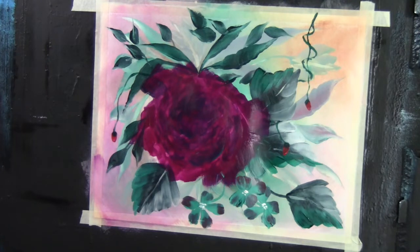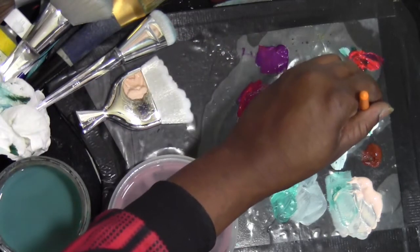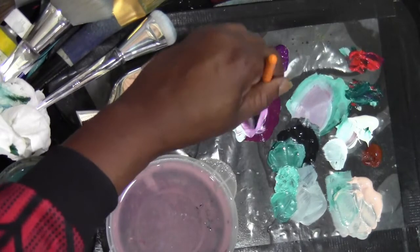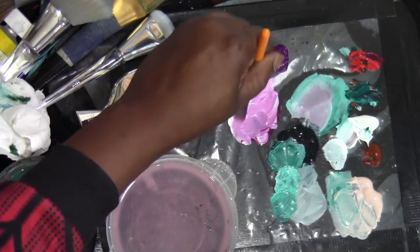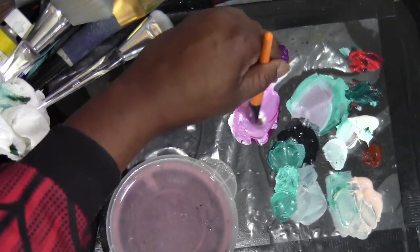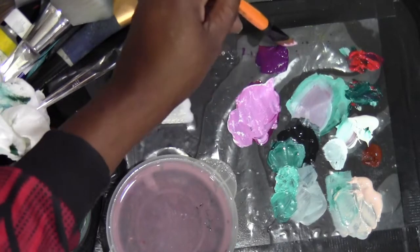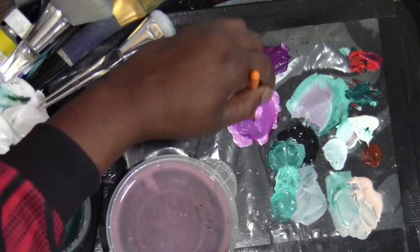Now, let's establish where the bowl is going to be with this guy. We're going to take some white. I'll put it right here in this purple, just like that. Lighten it right up here. All right, I'm just mixing it up really well. I'm going to darken it a little bit, just like that. There we go.